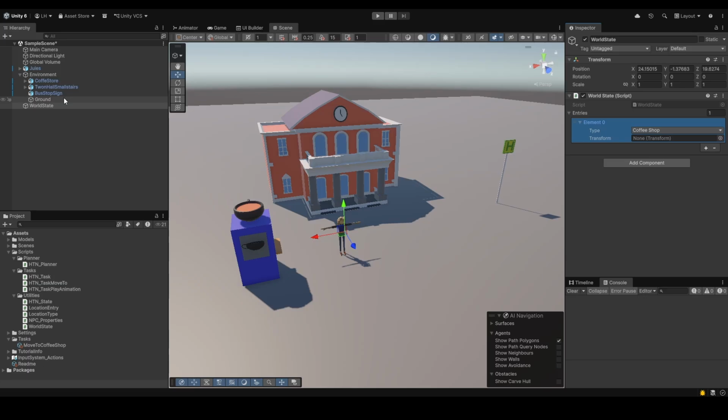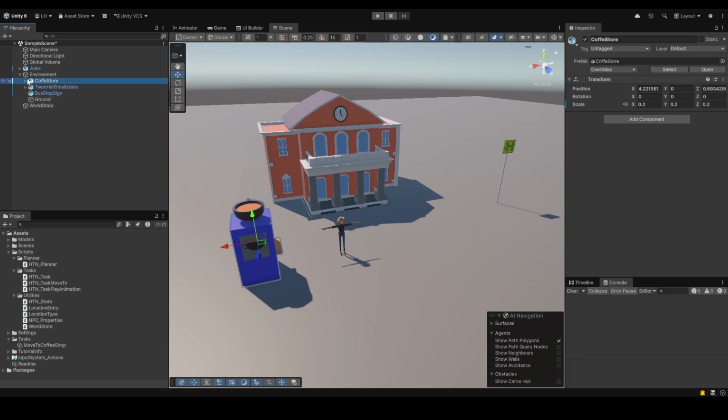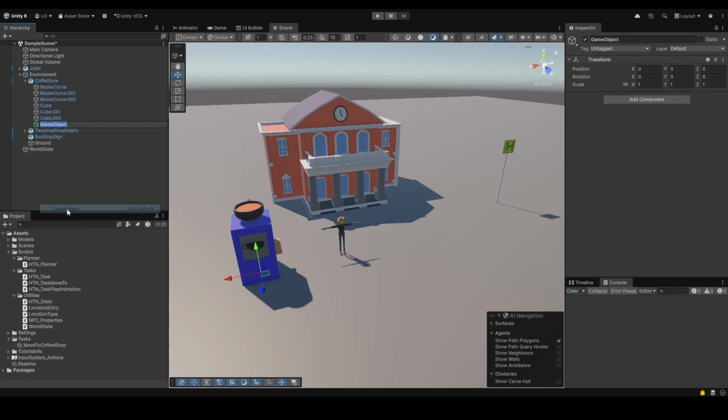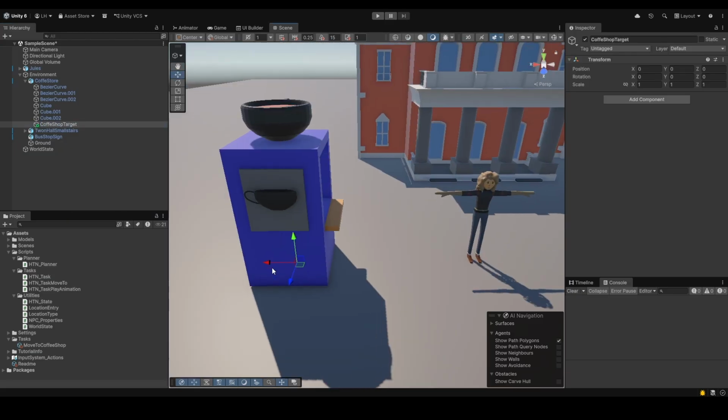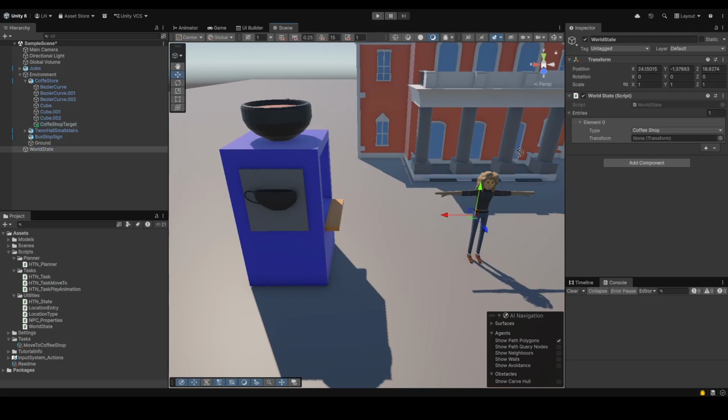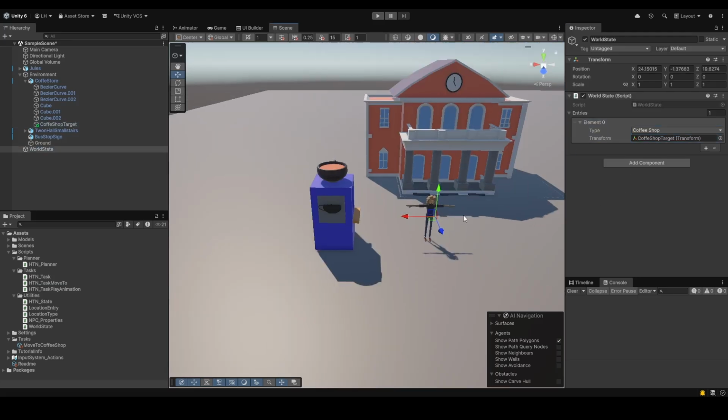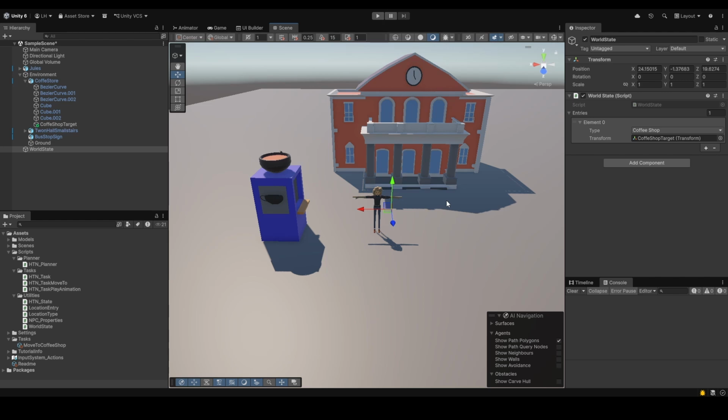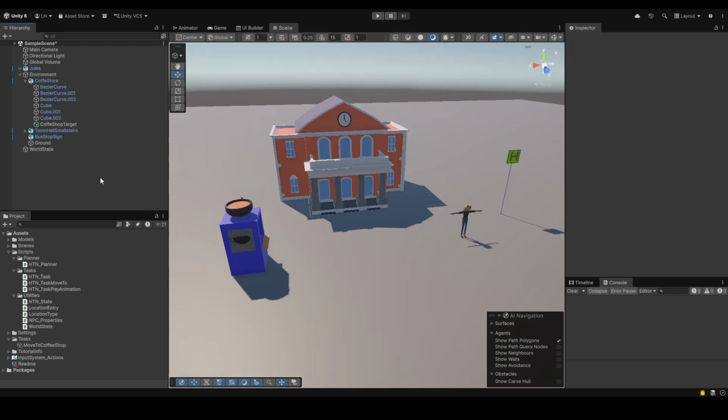Now back in Unity, you should be able to add those entries on the world location, and just go ahead and add for example, the coffee shop, and add an empty object, which should be the target, and drag it here in the transform.